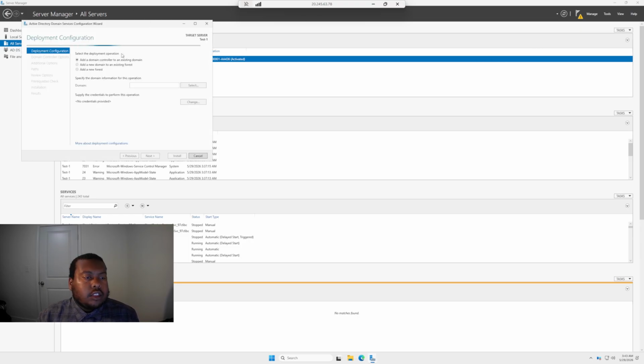So click on it. We're going to add a new forest, the root name. The root name always has to have a period in between. That's going to be your true domain controller. So what I like to do is use the name of our virtual machine, which is test dot, and then keep it simple, forest.